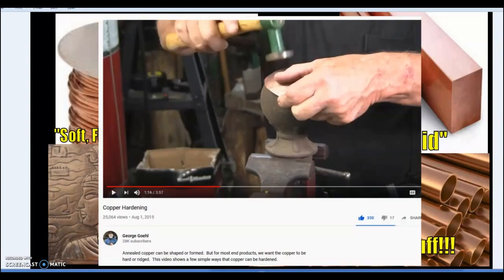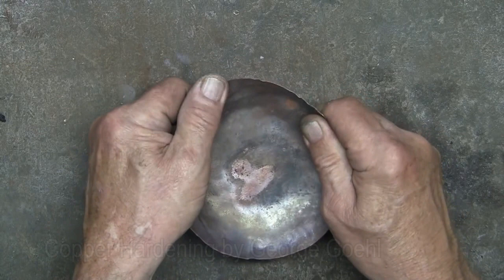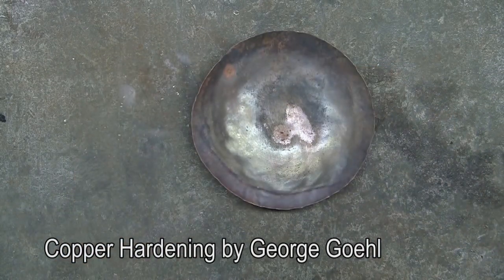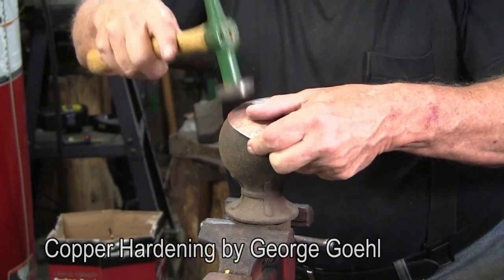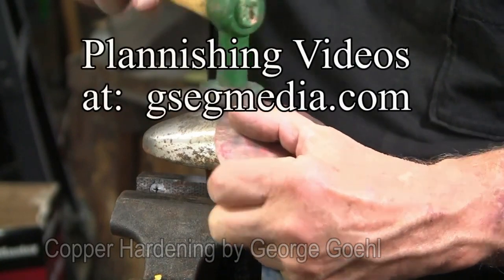For instance, he makes a little copper bowl — it's very soft and flexible. If you accidentally drop a book on it, it'll ruin it. But if you beat the copper, it hardens it. That's why the copper bowls you find don't just bend easily. To harden annealed soft copper, you just beat it with a hammer. This is the video 'Copper Hardening' by the channel George Gale. Here we see a copper bowl in the annealed state — very flexible. He's work-hardening it by planishing, or cold-beating.